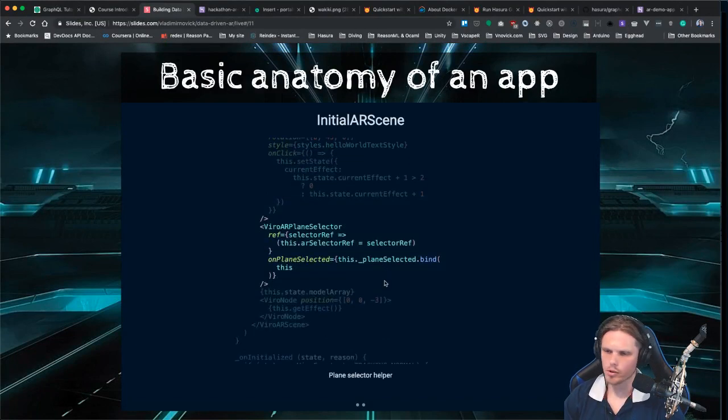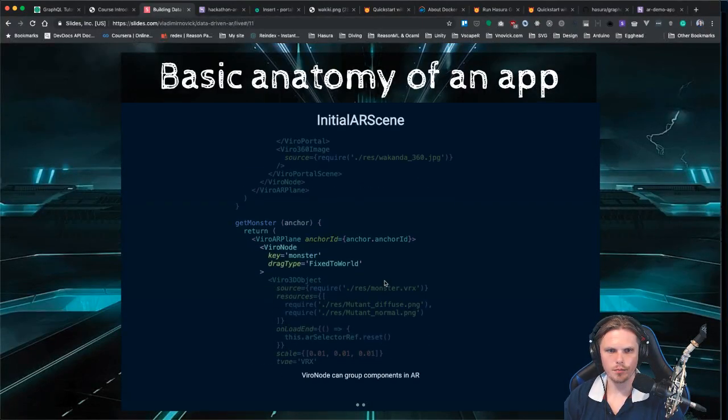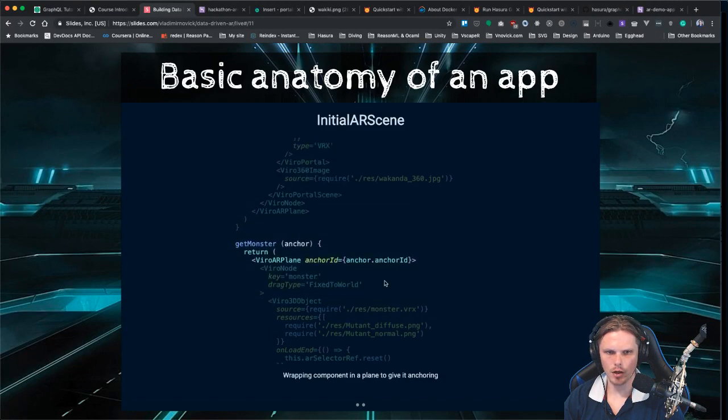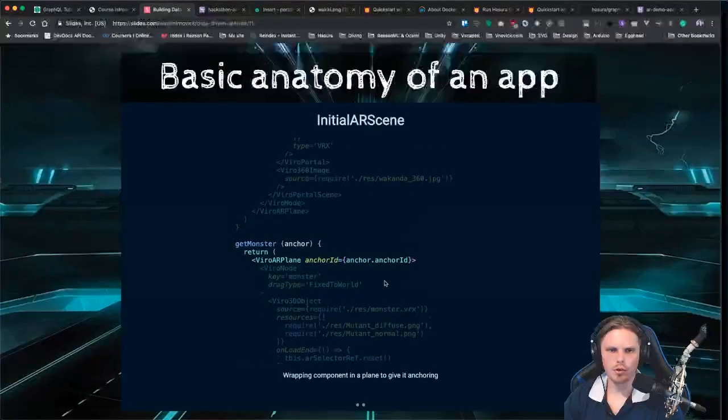Plane selector we've already seen. That was that gray surface that we clicked on and the portal appeared. Now Viro AR plane is something we have covered. We had AR plane selector, right? So AR plane selector is actually a helper for Viro AR plane.